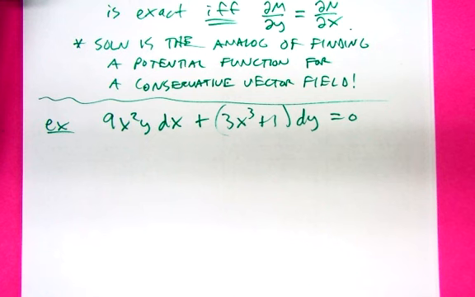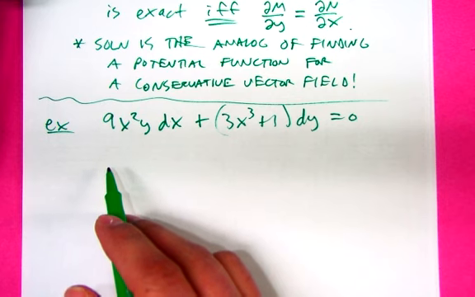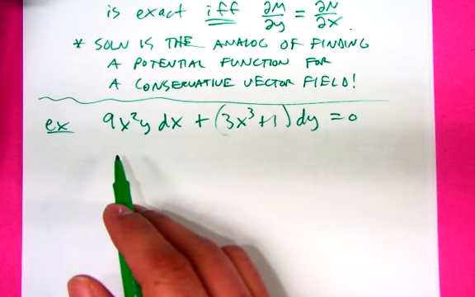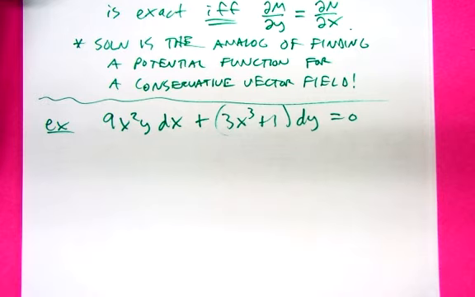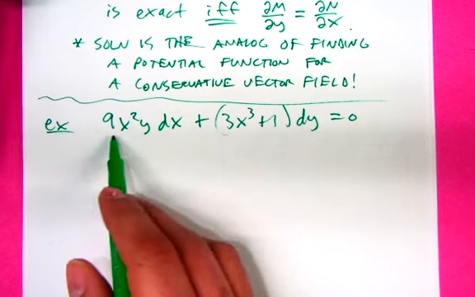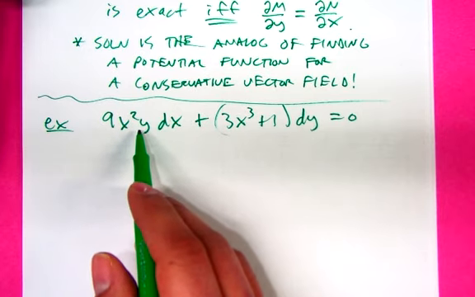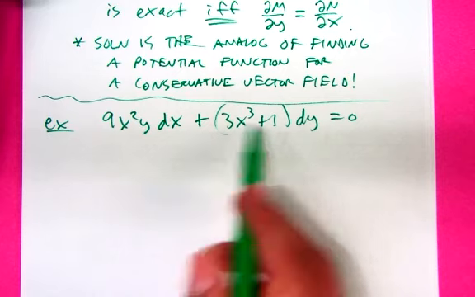You could separate, right? You get 9x squared over 3x cubed plus 1. Actually, that's pretty convenient because then the numerator is the derivative of the denominator, right? And then you just move the y over, not a big deal. So we could do it that way. Homogeneous, let's see. This is degree 3. So is this term, but that one's degree 0, so it's not homogeneous.